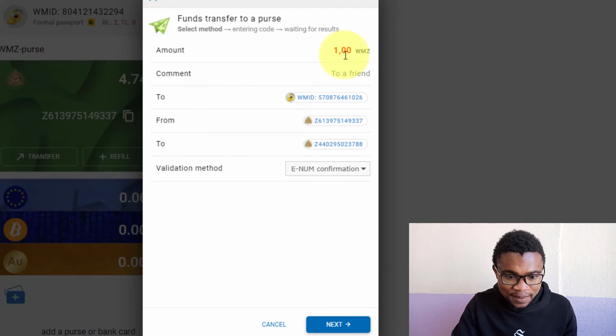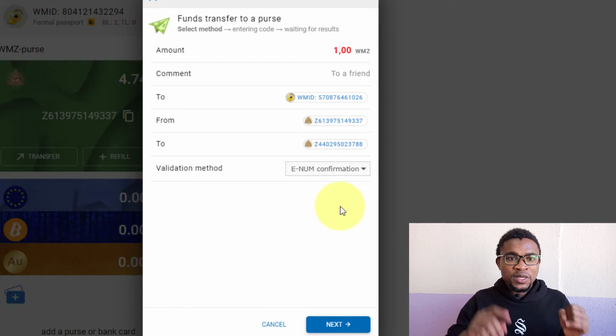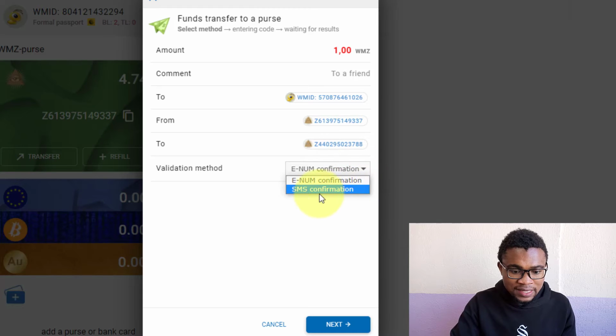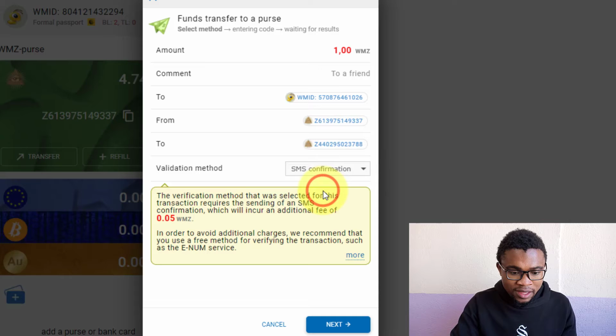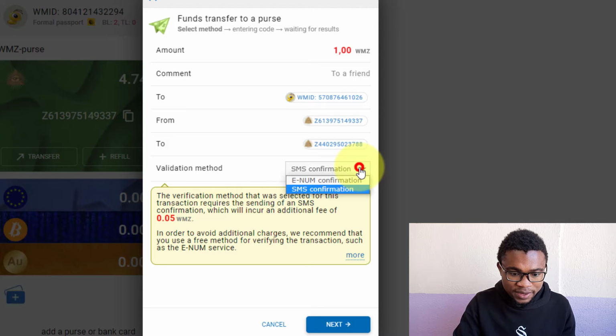You can see over here that I'm sending $1, and you just need to confirm here to see if the account you are sending money to is correct. Then there are two ways of confirming the transaction. One, you need to download the Webmoney application. That way you receive a notification message just to confirm the transaction, or you can choose to receive an SMS. But if you use an SMS for confirmation, you will be charged like 5 cents. So to avoid paying this, you can just go ahead and download the Webmoney app on Play Store or Apple Store. I'll go on and confirm using the application since I have it.